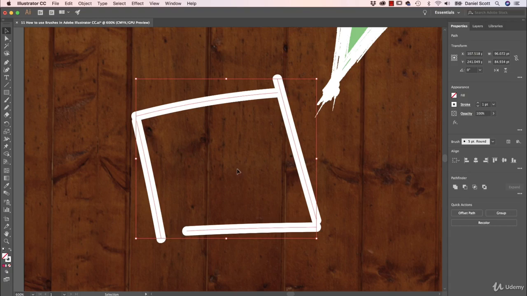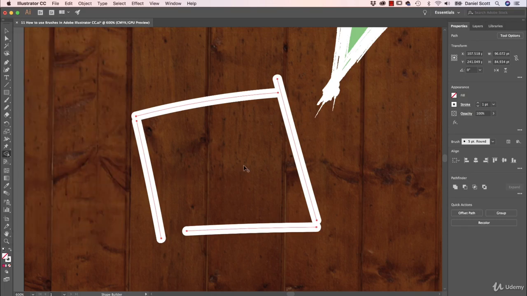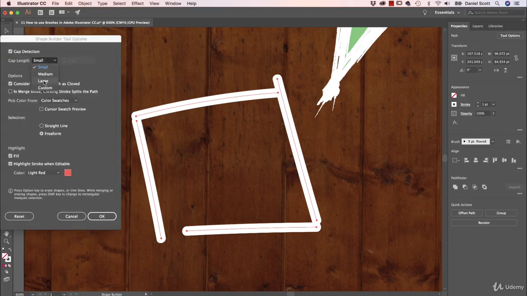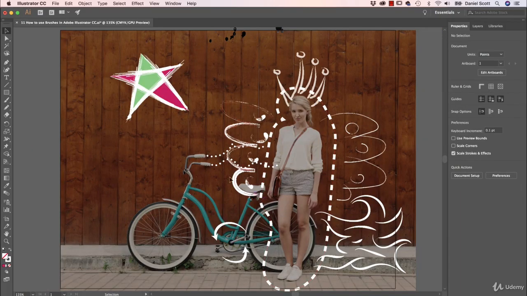You can adjust that to say, come on, just give me a little bit more gap joining ability. And you do it by double clicking on the tool. Up here, there's the gap depth. You can go in here and go from small through to large. Custom, you can make it huge. I think by default it's small, I can't remember. But double click the tool to change it, and it gives you a few different options. This one here is not going to work because it's way too big. If I go in here and say large, is it still not going to work? It's not going to work, too far apart. But you get the idea. All right, I'm going to delete those, zoom out, marvel at my awesomeness.